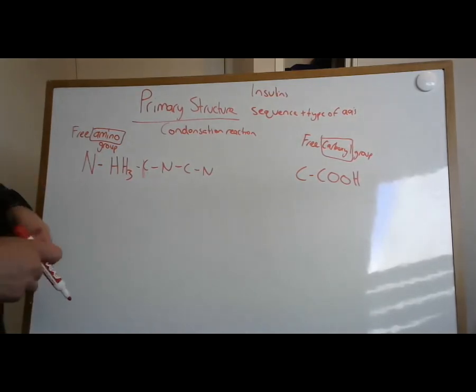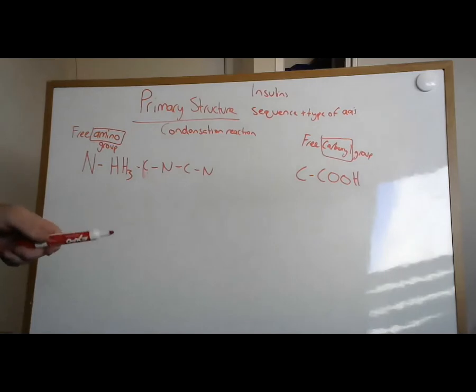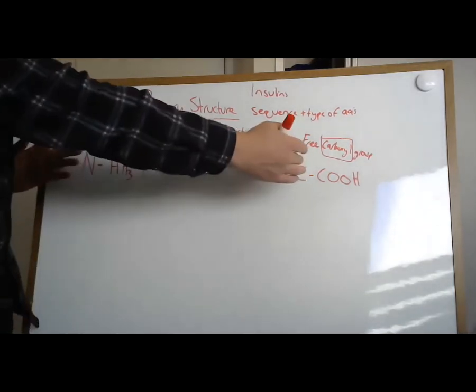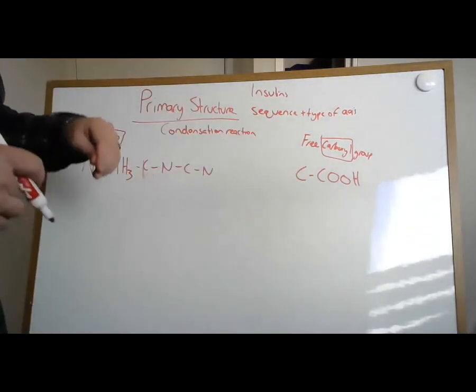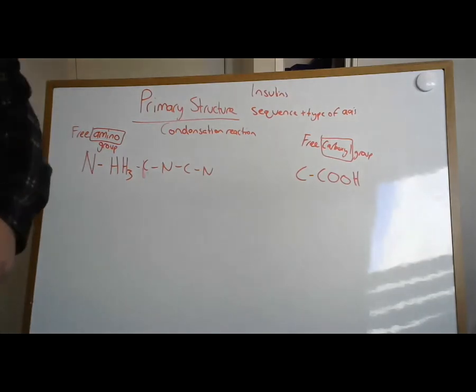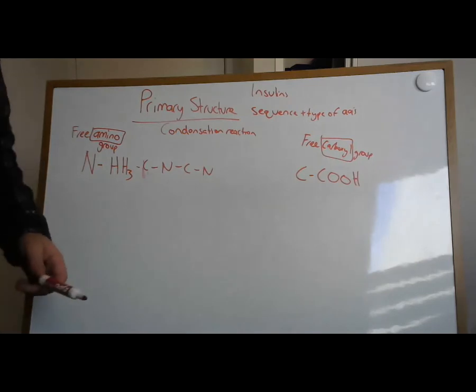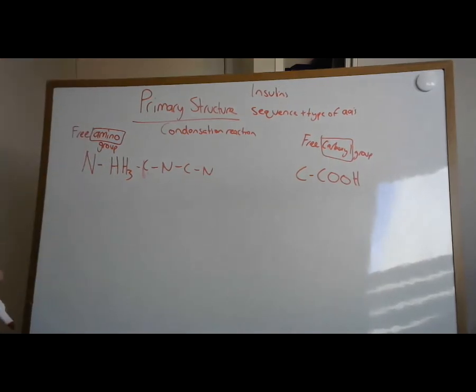So, primary structure is the simplest view, and it doesn't really tell us much. We can't go from this structure, put it into a computer, and suddenly we know exactly what the protein looks like. We don't have enough computing power on the planet at any one time to be able to do that. It would take us decades. And it probably still wouldn't be right.